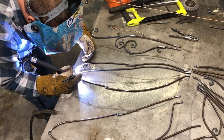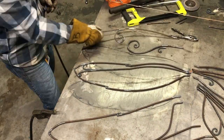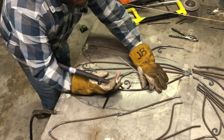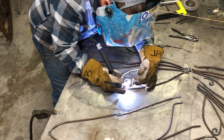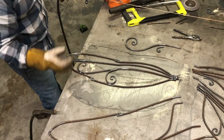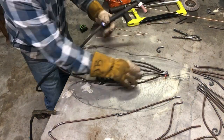So you might have noticed I took the pattern out. It was kind of conflicting with the actual build on the table there, all the lines. It was a little too busy. So I took some acetone and wiped those off, just to soften that up a little bit. I also changed up the pattern on the bottom wing. The top one I pretty much stuck to it, but the bottom one I thought should look a little different.